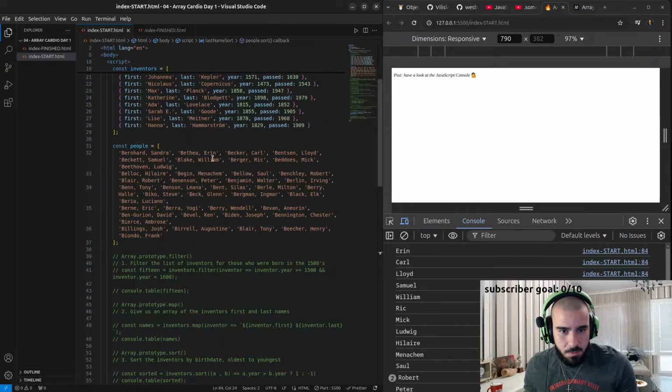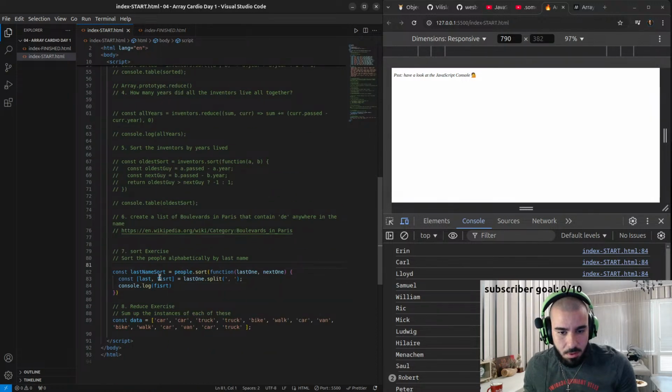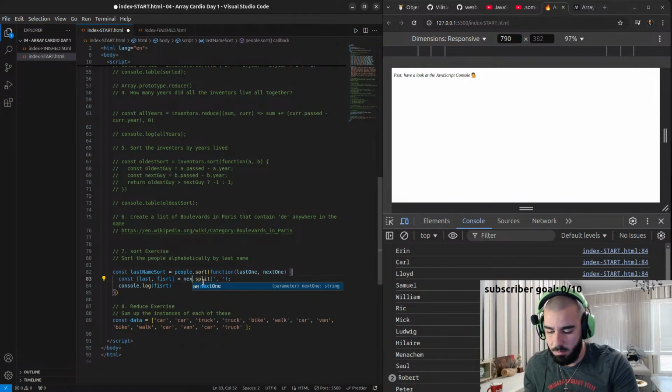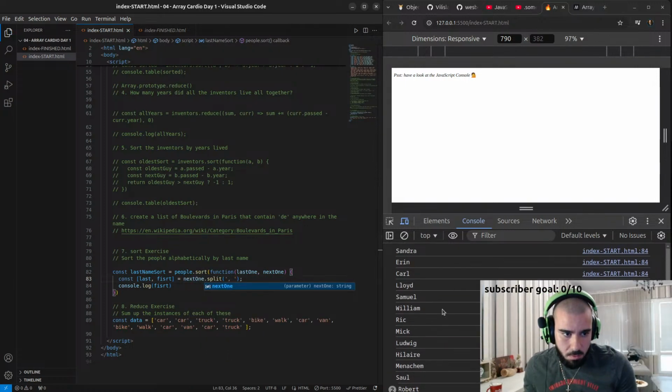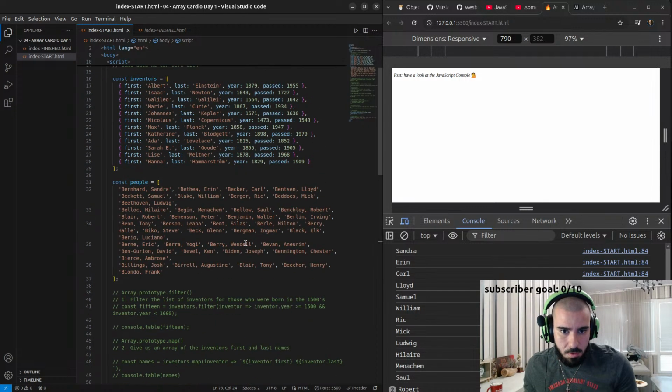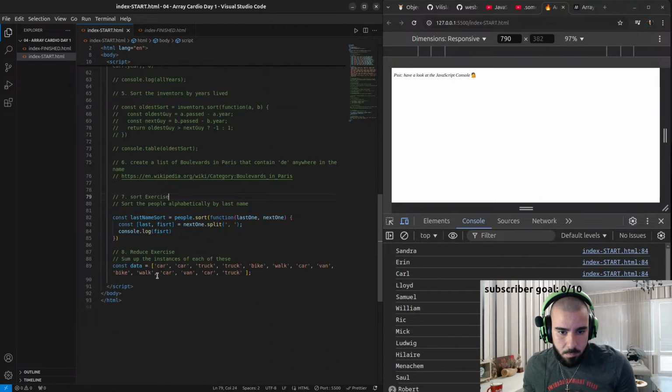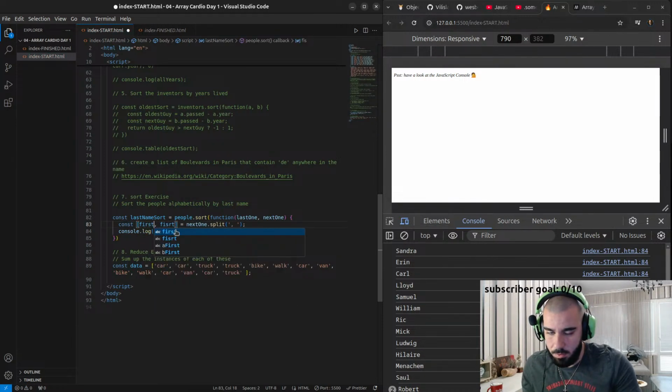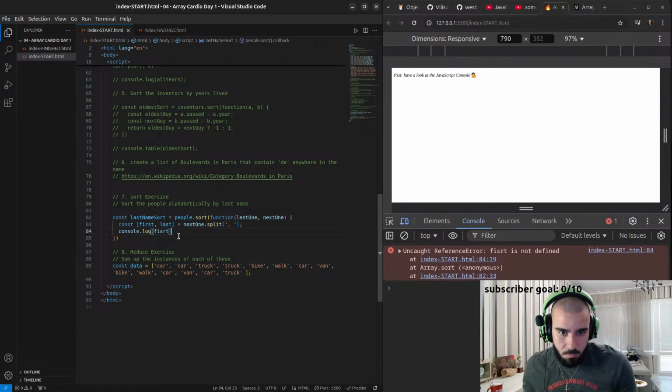See, it starts from the second index, so don't we have to split on the next one? And then it has to be first and then last. This makes more sense to me. First is not defined. First.